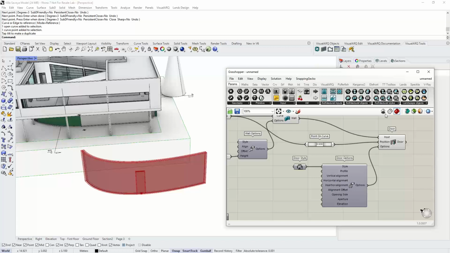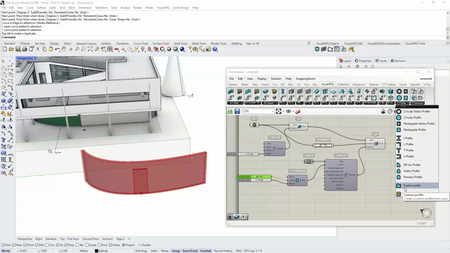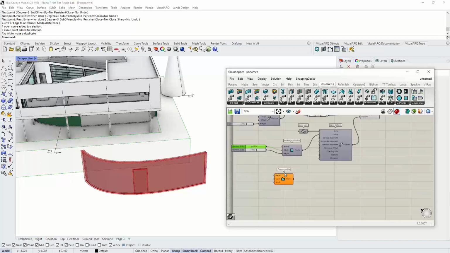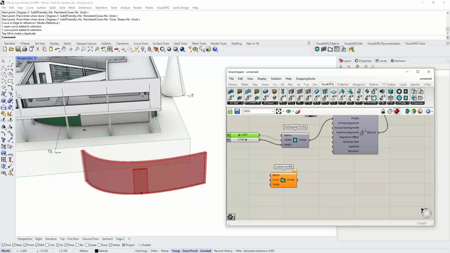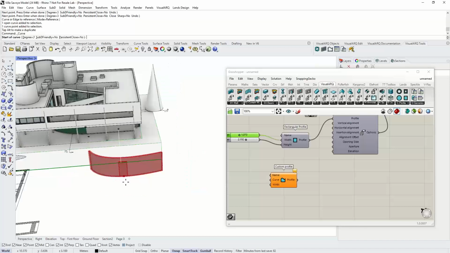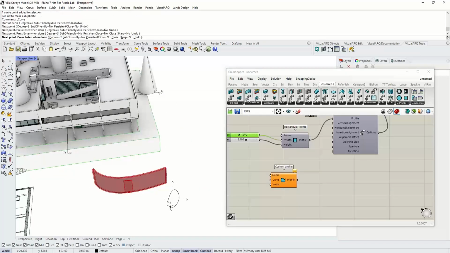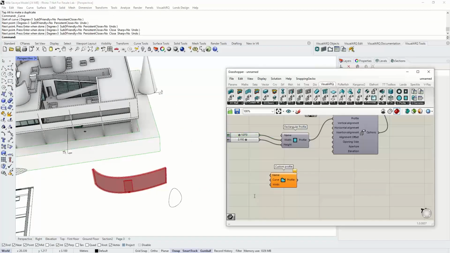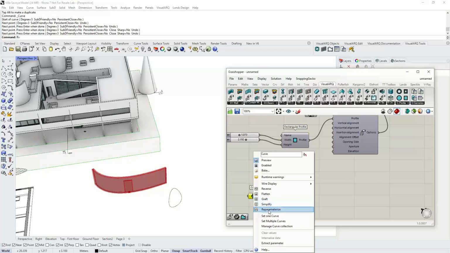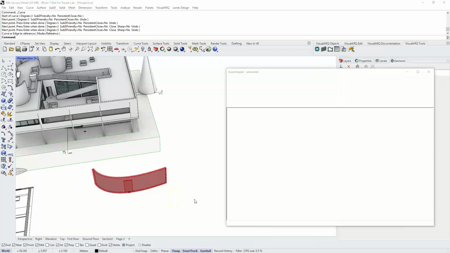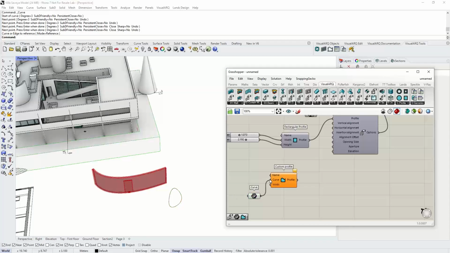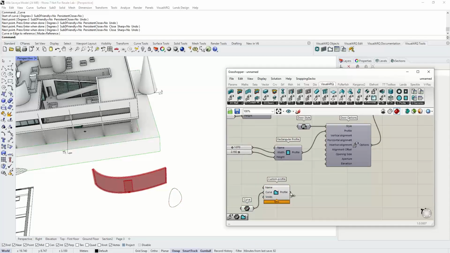All right, and if you want to see a funny thing, you can create doors or windows from any custom profile. That means that you've got a profile in that shape. Okay, we can reference this curve and use this curve as a custom profile and use it for the door.